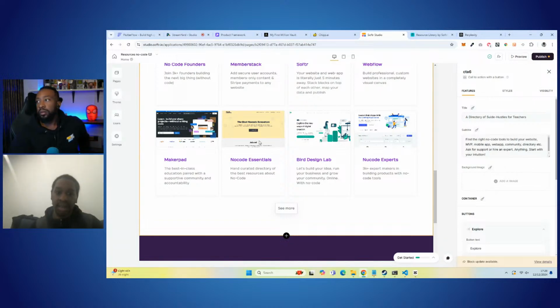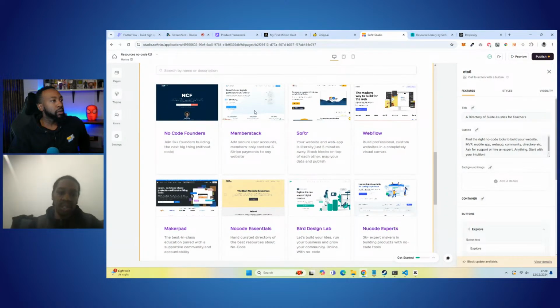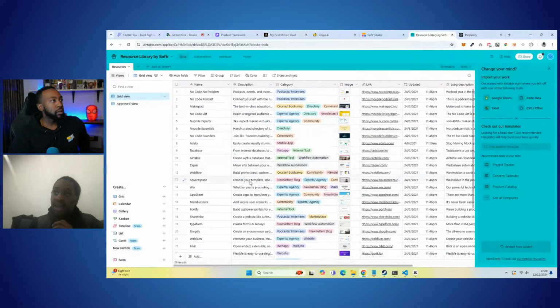Your data has to, and I'm just making sure that's right, your data has to be hosted somewhere else. So if you have users, you can store some user information in Softr, but if you have robust user information, or here we have resources, that has to be stored somewhere else. In this case, we're storing it in Airtable. And because I'm using a template, it allows me just to copy the template that's already there.